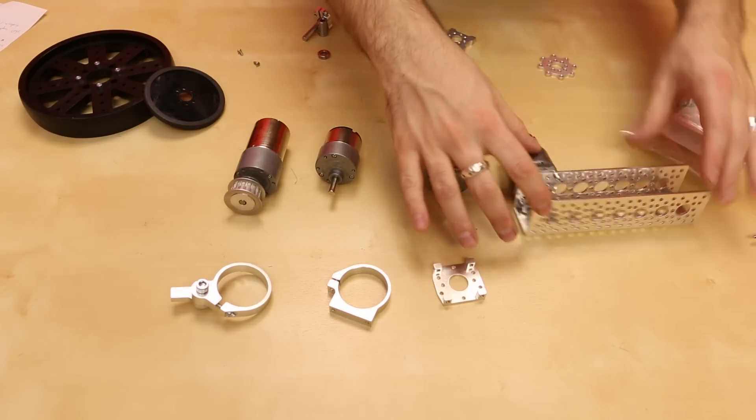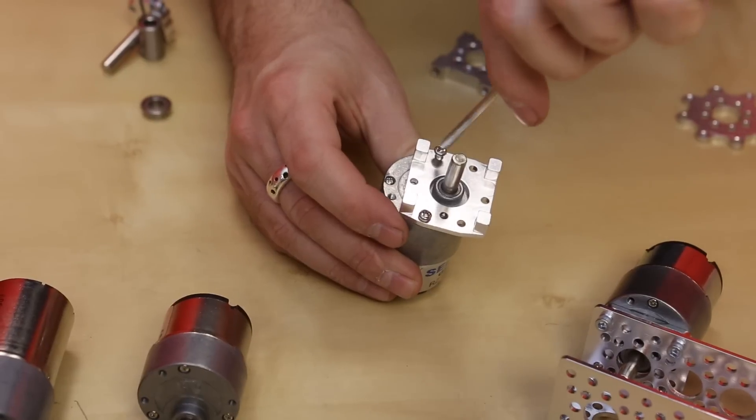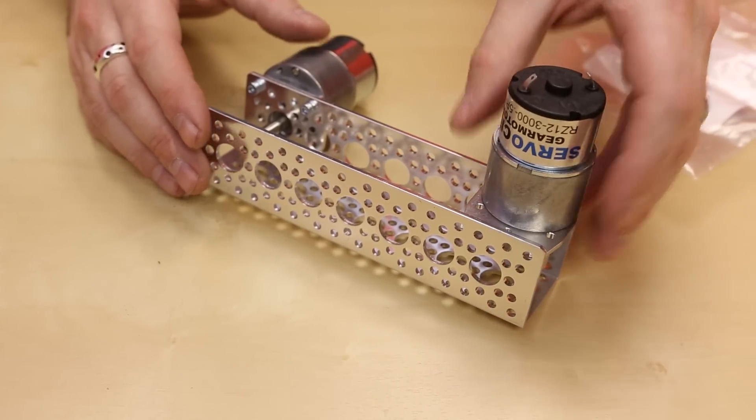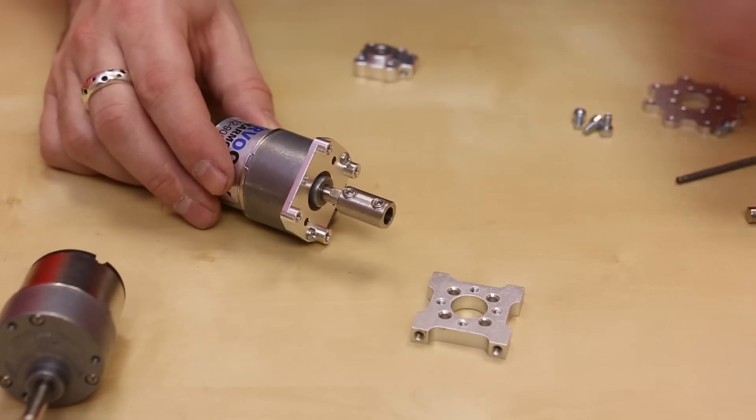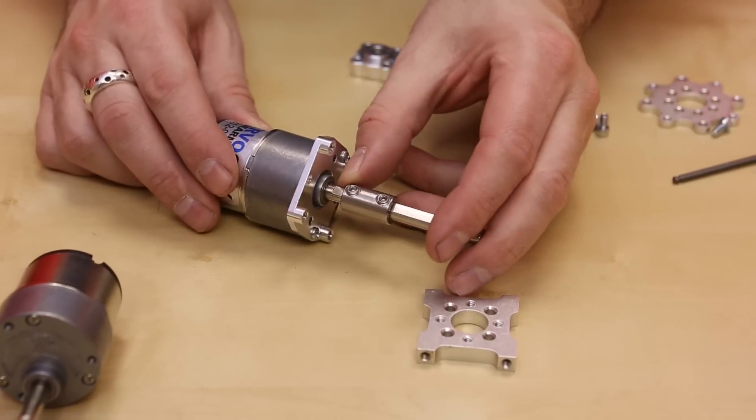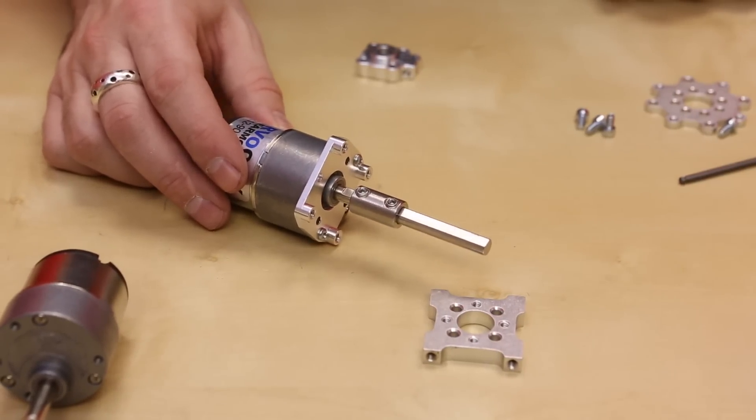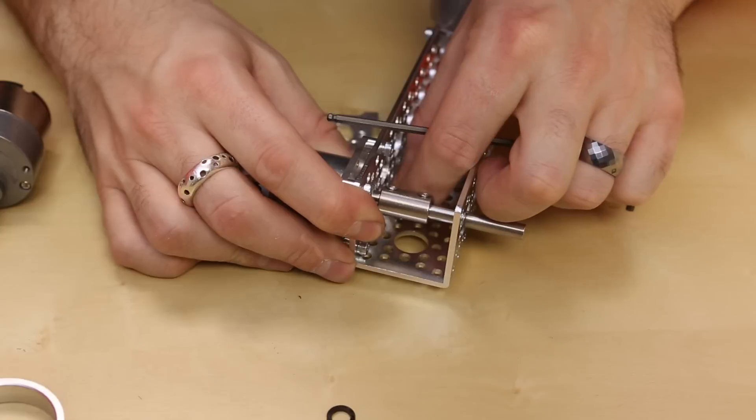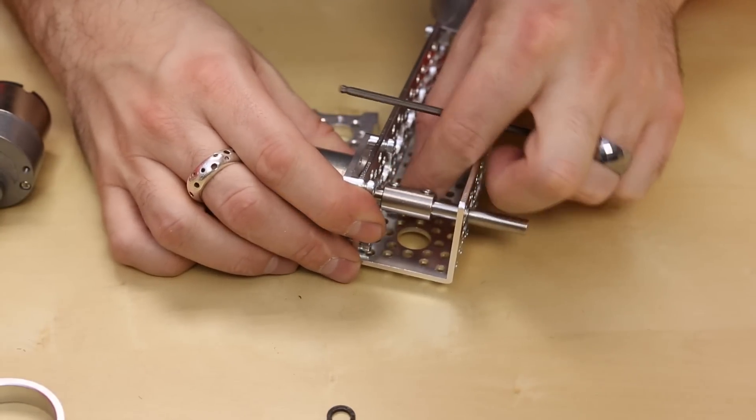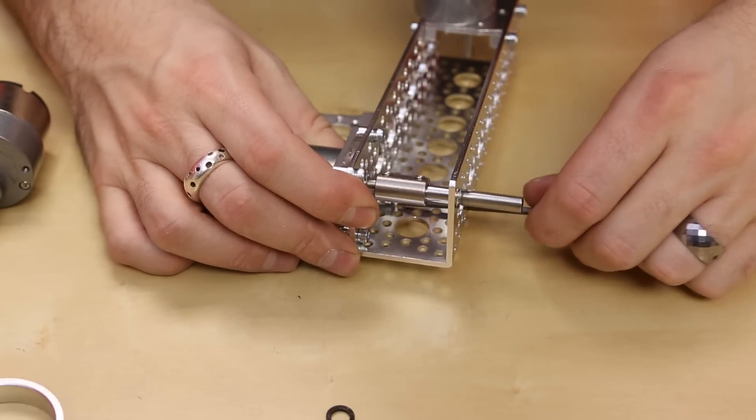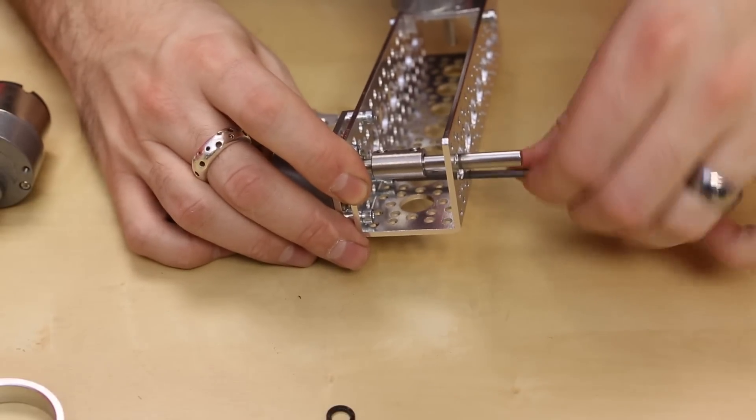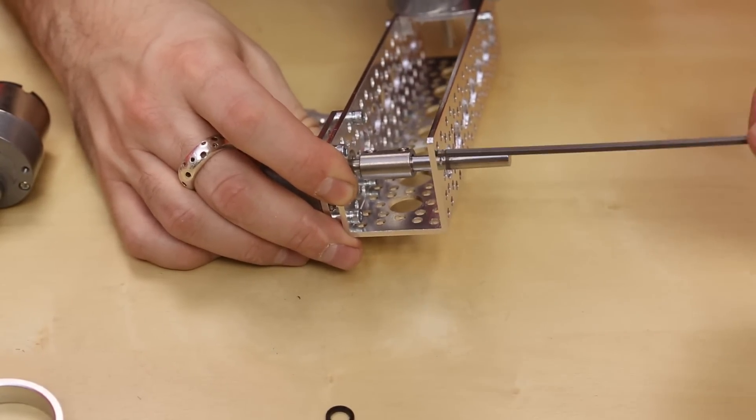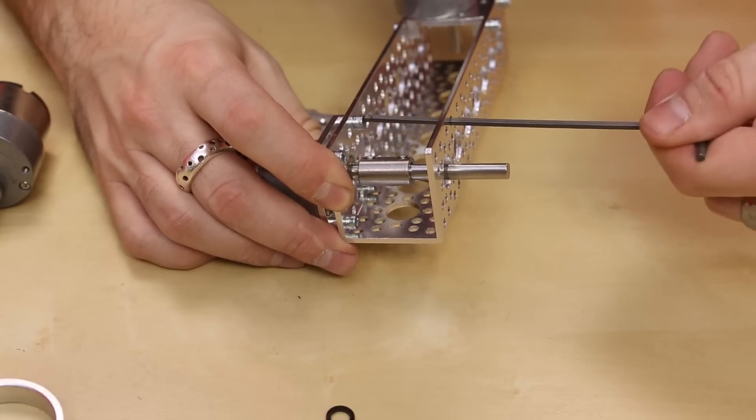Well, what if we want to mount on these inside open parts of the channel? We would want to use the motor mount D. This mounts very similar to this one, but mounts inside the channel like this. So it's always a good idea before you put this into the channel to get the shaft coupler attached to your output shaft, just so you don't have to go and reach inside and screw this later. Shaft couplers are basically these little metal tubes that have set screws in each side, and one shaft goes in one side, one shaft goes in the other side. You clamp them down, and you can transfer the motion from the shaft of your motor to another shaft, or you could even attach a wheel on the other side. There's a lot of different types of shaft couplers, and they come in two bores. The first bore is the size of the inner hole on one side, and the other bore is the size of the other side.